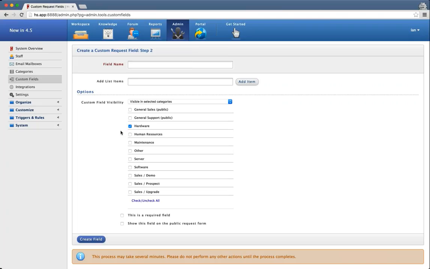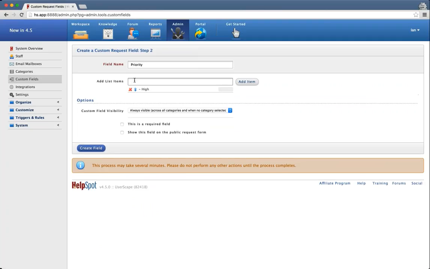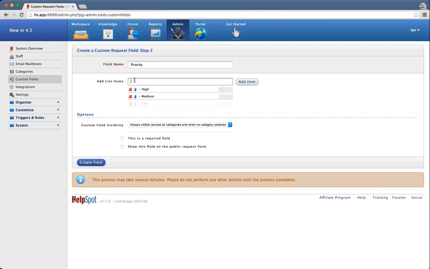Okay, so while I'm in this view, I'm going to create a new custom field while we're here. I'm actually going to make it an always visible one. We'll just call it priority. We can have high, medium, low. Okay, so in predefined lists, we have this new feature that's really handy. So for something like priority, it makes a lot of sense, or anything where you want to highlight. Because what we can do now is associate a color with each of these selections.